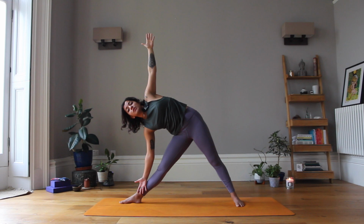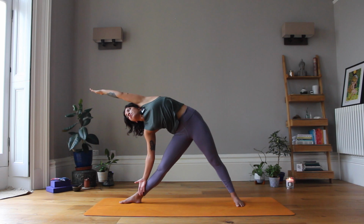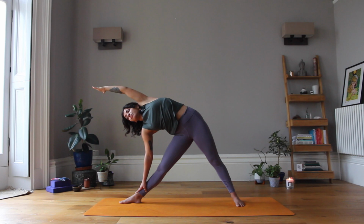So, once we're here, we're going to make a little bit more of a lateral movement or a lateral stretch for the body. That left hand is now going to start to reach up towards the back of our mat. So the shoulder is coming over the ear, and we're thinking about creating this lovely line from the left middle finger towards the left hip. So breathing here, you might need to adjust the bottom hand. As you can see, I'm holding that ankle now. But it's a really beautiful stretch for, again, the diagonal line in the body.